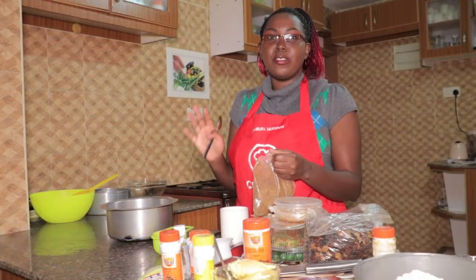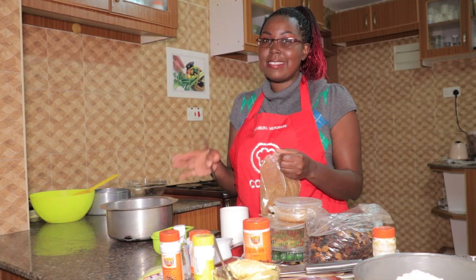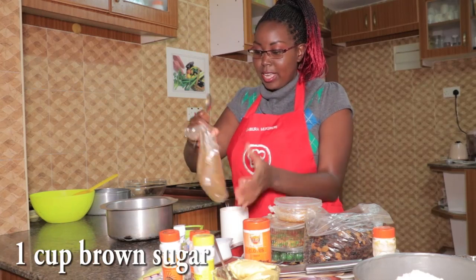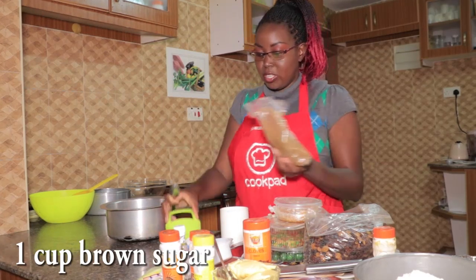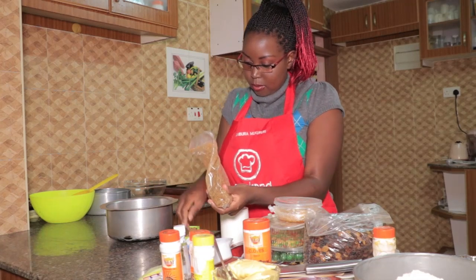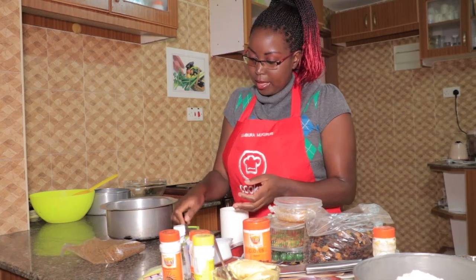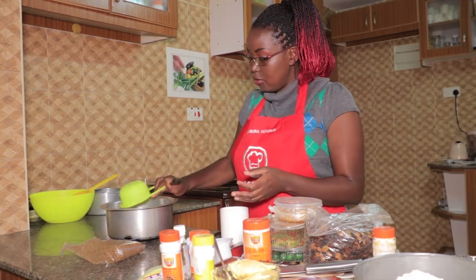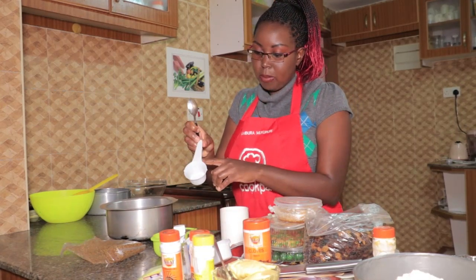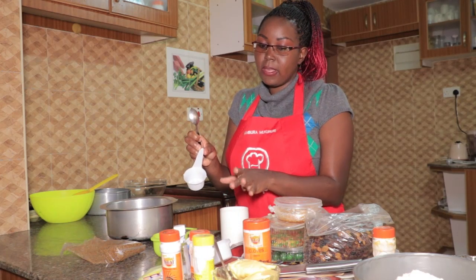The first thing you need to do is measure. If you're new to baking, please listen attentively — always measure your ingredients. I know our mothers told us just to estimate, but that doesn't work in baking. So let's start by measuring one cup of brown sugar. I've measured my one cup of brown sugar and put it into the sufuria, and then a quarter cup of margarine or butter. Don't worry about the measuring tools — at the end of the video I'll tell you where to buy them really cheaply.